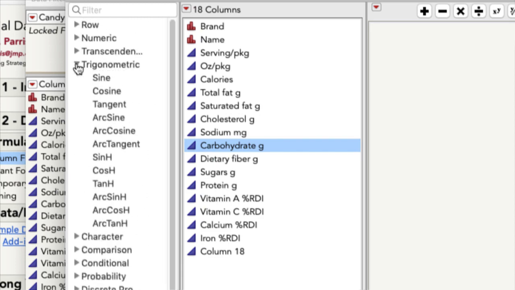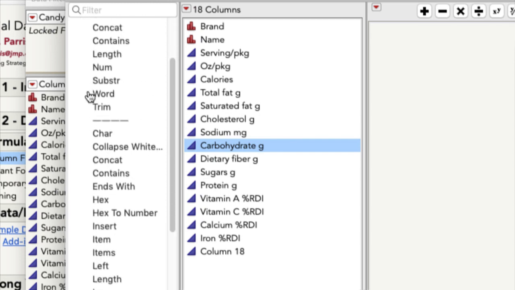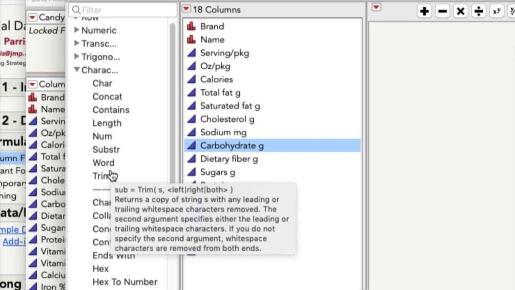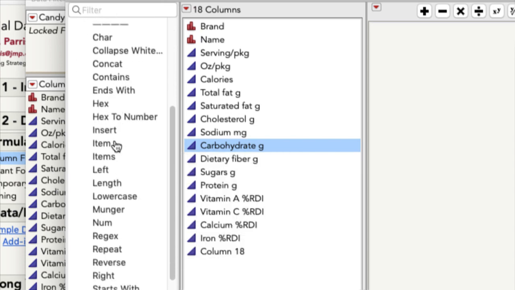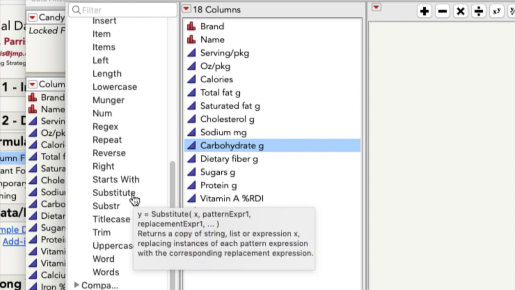Trigonometric functions, I don't often see these, but people use sines and cosines. There's a wealth of character functions, so taking the leftmost 3 characters of a string, or the rightmost, or the middle 2, or trimming things out, or separating out words. There are really powerful character functions in here. Does anyone write regular expressions? Regex?